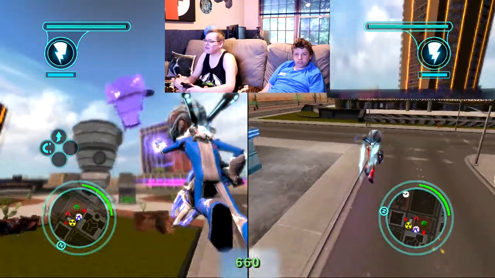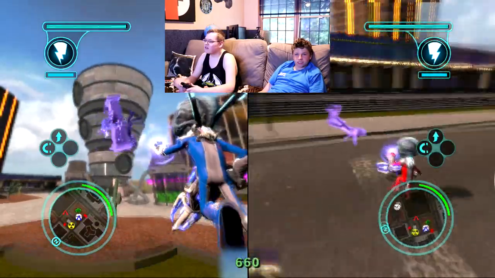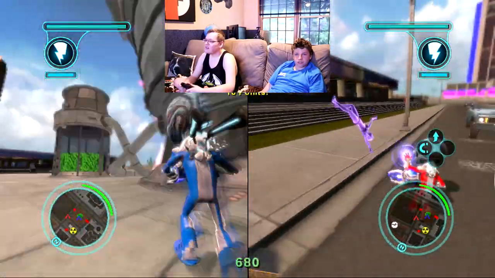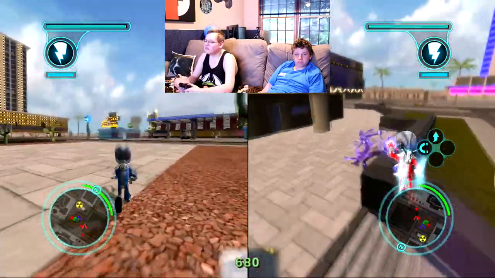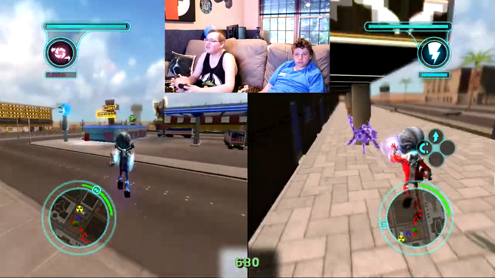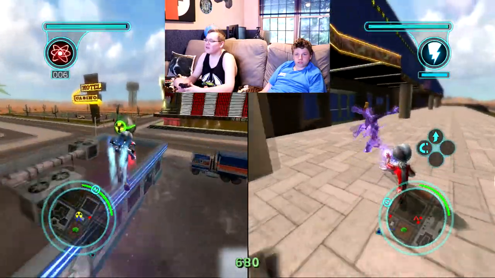There's some cops. Come here. Why are you running so fast? She's scared. Why do these people run so fast? She's got streams. She's a live streamer.